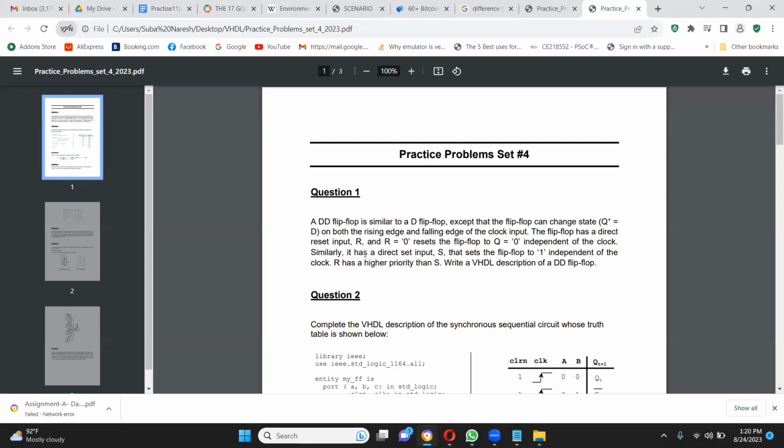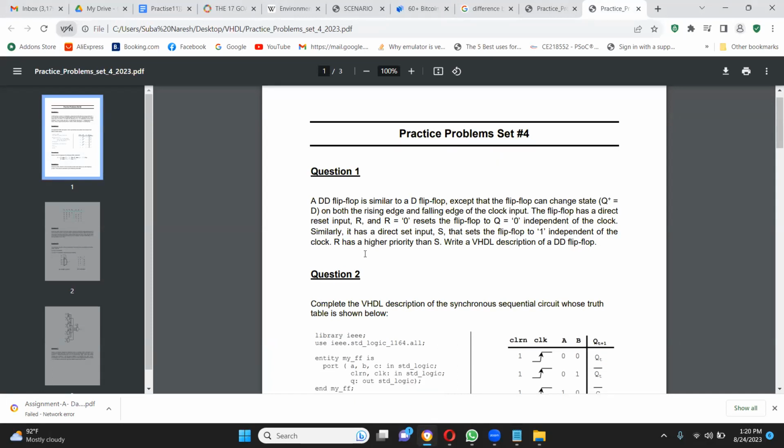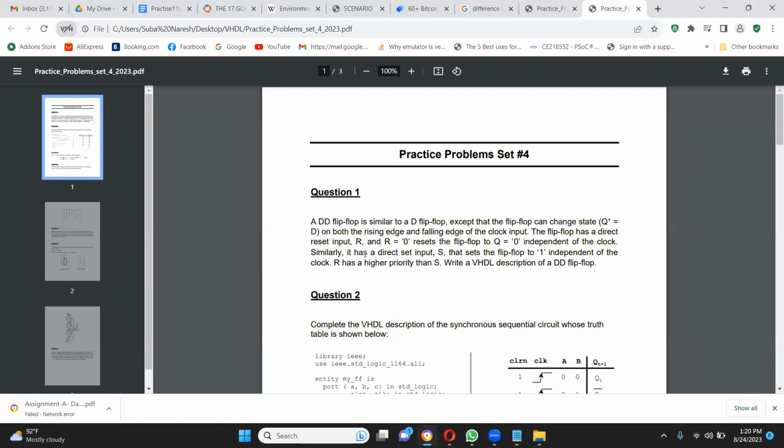Which one? The second question? The first one, and then we have to write 1 0, 1 0, 1 0, and it will be rising edge or falling edge, and then you will get a result. In this kind of case, we just need to focus on the clock, the D, and R and S. First think about the clock. The clock is the rising edge or falling edge, but the Q will always follow the D, only when there is a transition in the clock signal, right?